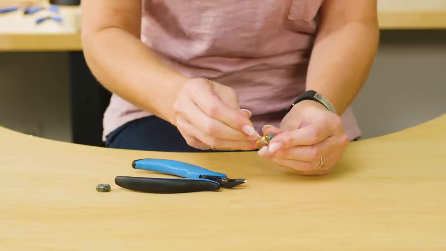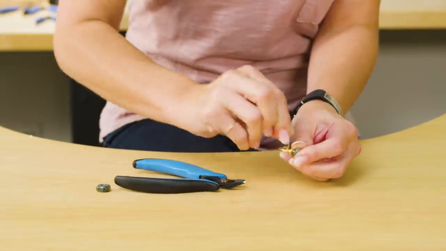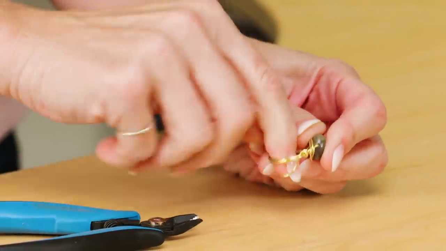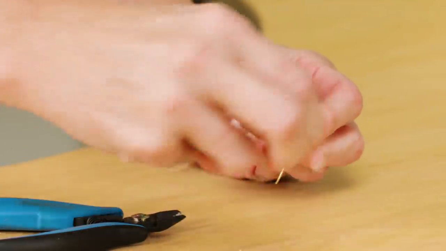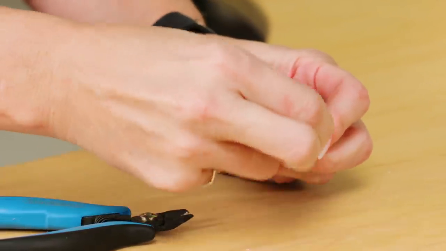And then you're going to do the same thing on the other side. Push it through, and wrap. And the reason I'm pushing it through like this, instead of trying to poke it through and pull, is that you get a tighter wrap right here if you do it that way. And it's also just a lot easier.